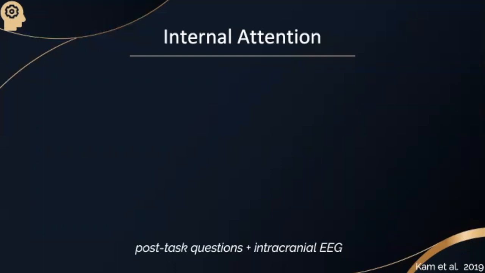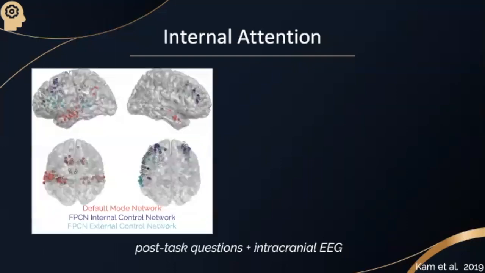Specifically, we measured EEG activity through intracranial electrodes implanted in regions within 2 large-scale networks. The default mode network, or DMN, as shown in the red dots, and the frontal parietal control network, or FPCN, as shown in the 2 shades of blue dots. The DMN is involved in internally oriented processes, whereas the FPCN is involved in high-level cognitive control processes. And it's also been parcellated into 2 subsystems. For the purpose of our talk, we're going to refer to it as internal control network, which is shown in the dark blue dots, and external control network, which is shown in the light blue dots.